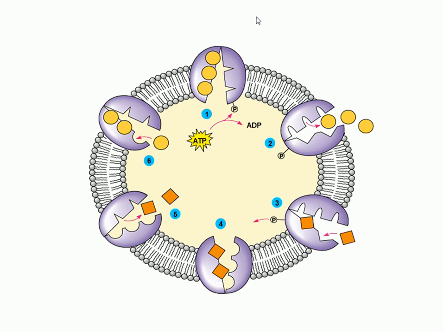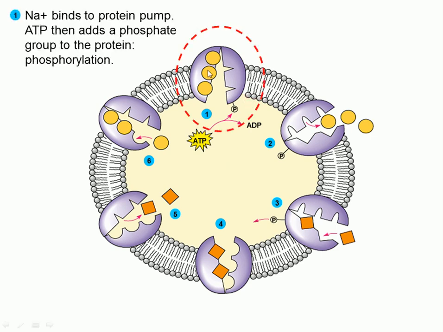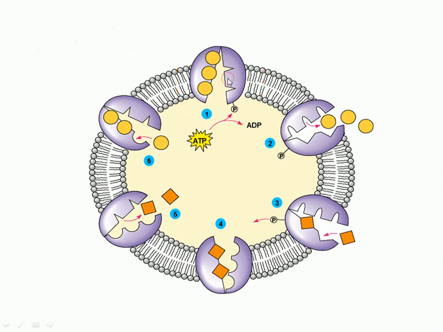Now, let's look at a little bit of detail. This is the cell, and this is the plasma membrane, and this is a sodium potassium pump. How can the sodium potassium pump transport 3 sodium out and 2 potassium in? First of all, 3 sodium ions will bind to the sodium potassium pump. Once 3 sodium ions bind to the pump, which is facing inside the cytoplasm, this causes an ATP molecule to break down to form ADP and phosphate. Energy is released. The release of energy allows the sodium potassium pump to change shape.